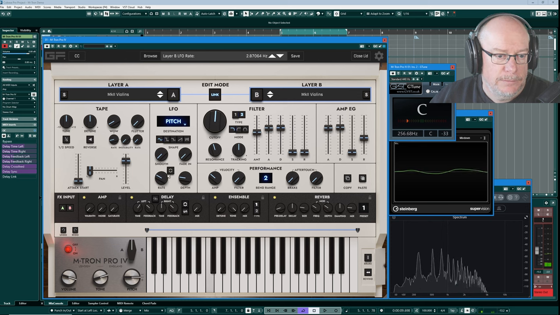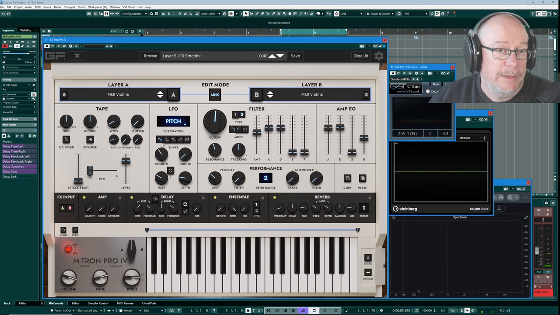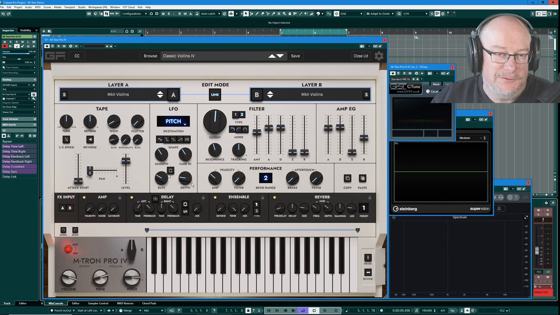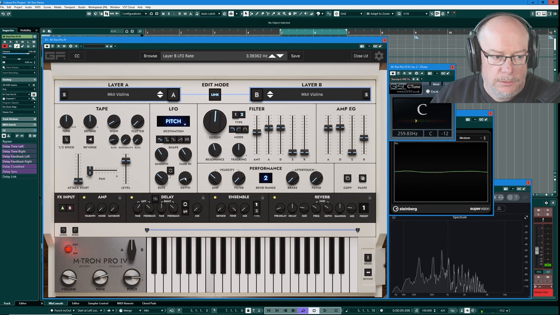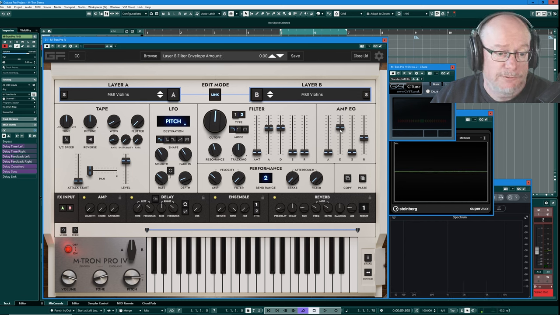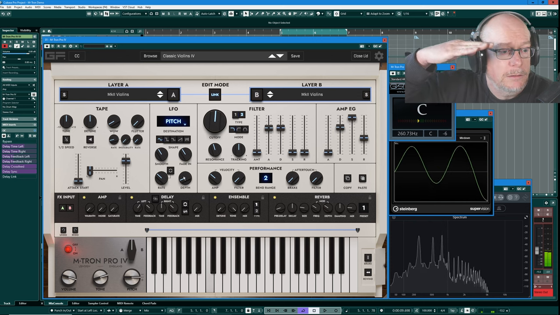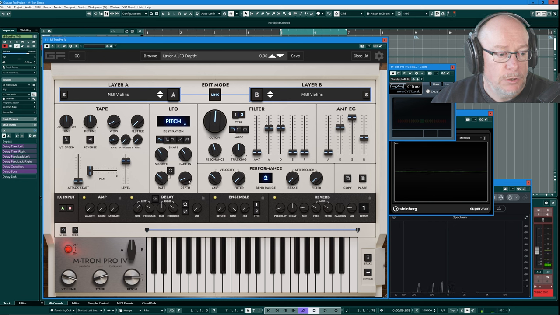Increase the rate. And we can also smooth out that sine wave to make it slightly less dramatic as it's going up and down, and also have that effect fade in. Now we're at kind of sound effects levels here, but if I do a little bit more work on getting it a little bit more subtle. I'm just going to pull away the filter and the envelope generators as well so that we can hear what's going on a bit more clearly. Now we've got a more gentle oscillation of the pitch, not quite so dramatic.